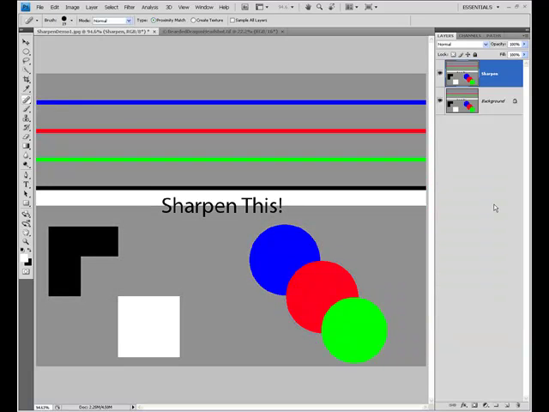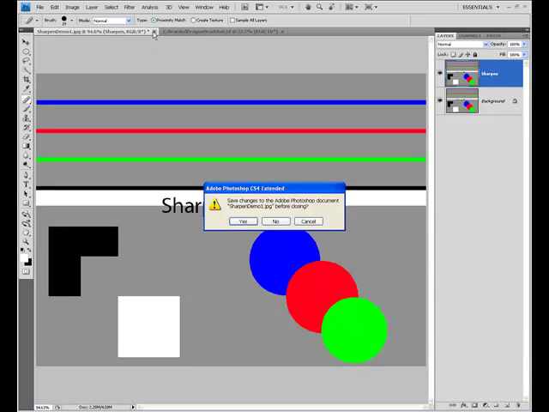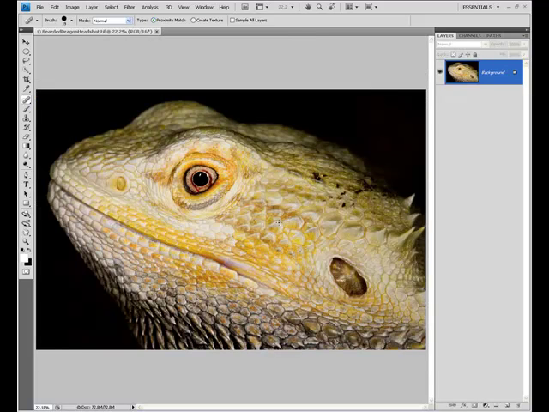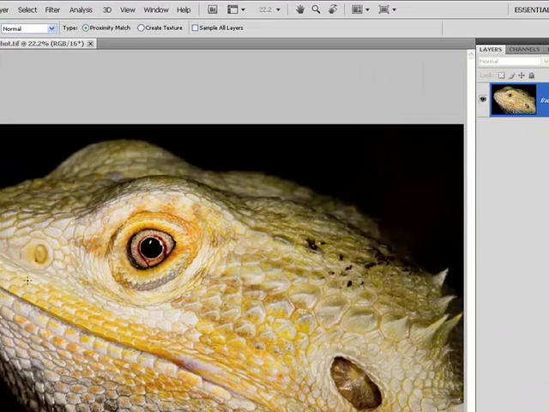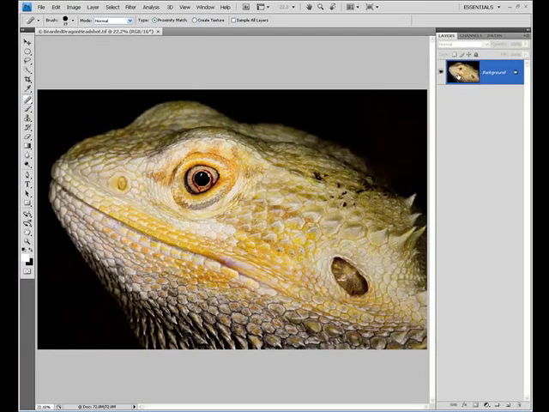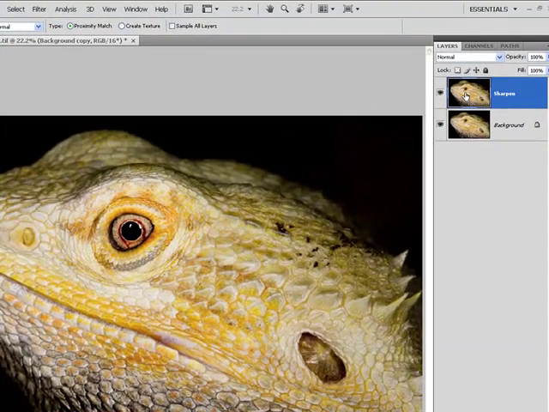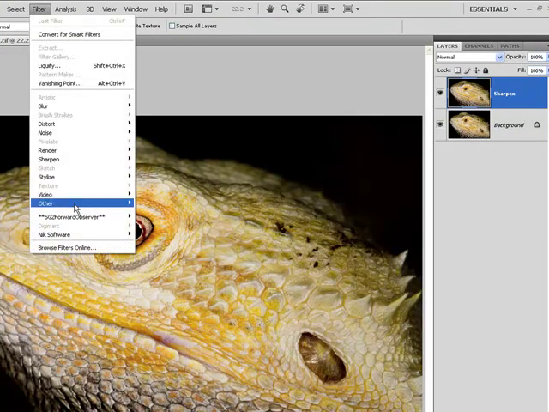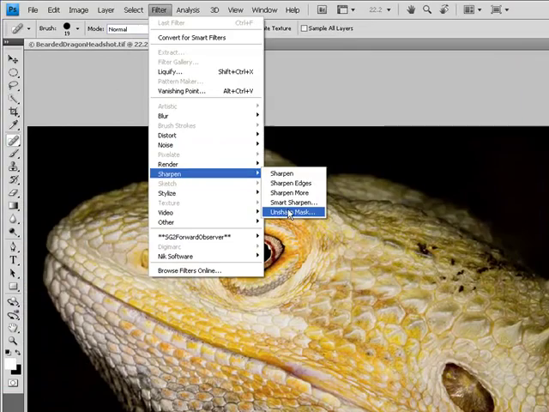I'm going to cancel out of this Unsharp Mask and actually close down this Sharpen demo to bring up a different image, and we're going to use this to quickly go over our method of sharpening, that is output sharpening. For the full description of this, you're going to have to take a look at the MNL DVD, which will be coming out in a couple of months, or potentially coming here to Light and taking any of our print courses or sharpening courses. To keep the process non-destructive, I'm going to first duplicate my background layer. There's multiple ways to do that, but I'll just drag it to the bottom of the Layers panel. I'm going to name the new layer Sharpen, and I'll initially start out with a Sharpen filter of Unsharp Mask.